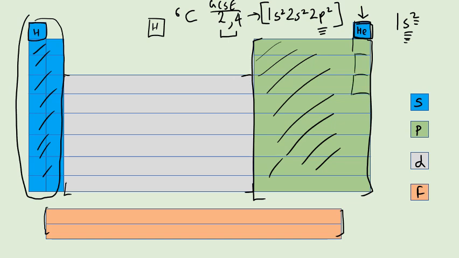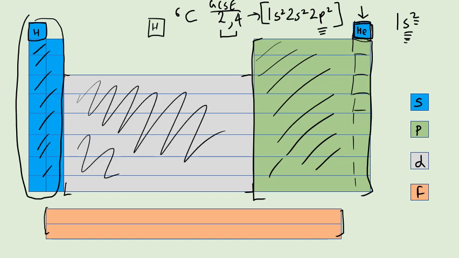And all of these are classed as our noble gases because they have full outer shells. Most of our noble gases are P block elements. However, helium is an S block element. So look out for that one there. And again, anything that appears in the middle in the pink, the outermost electrons are in the D subshell. And yes, there's a shell that we haven't talked about and that you won't talk about, but I'm mentioning it here. Anything that appears down here, the outermost electrons are in the F subshell. Okay.